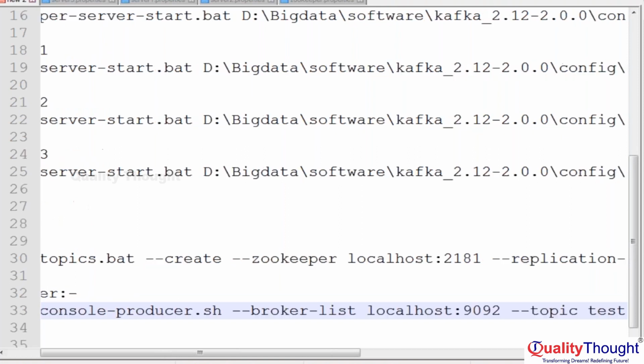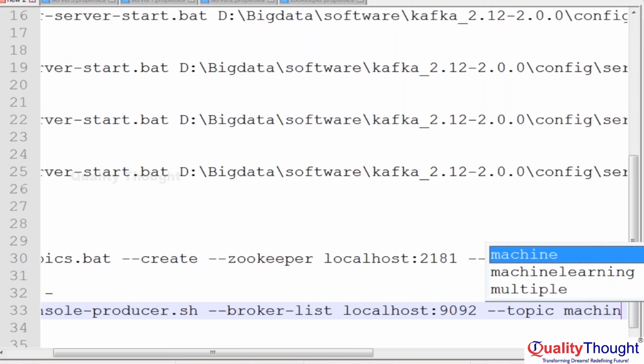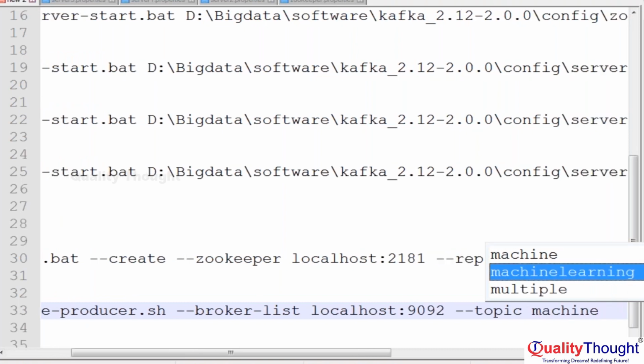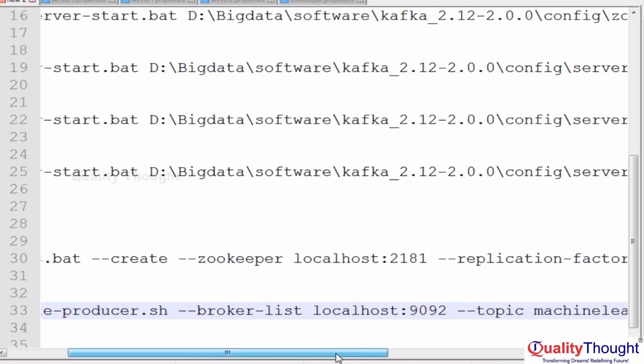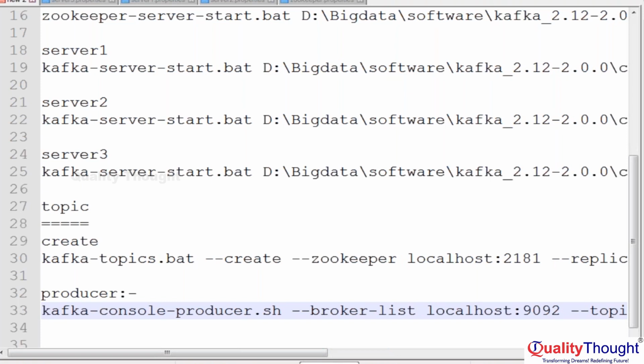Before executing this command, let's add our servers' information in the producer.properties file.